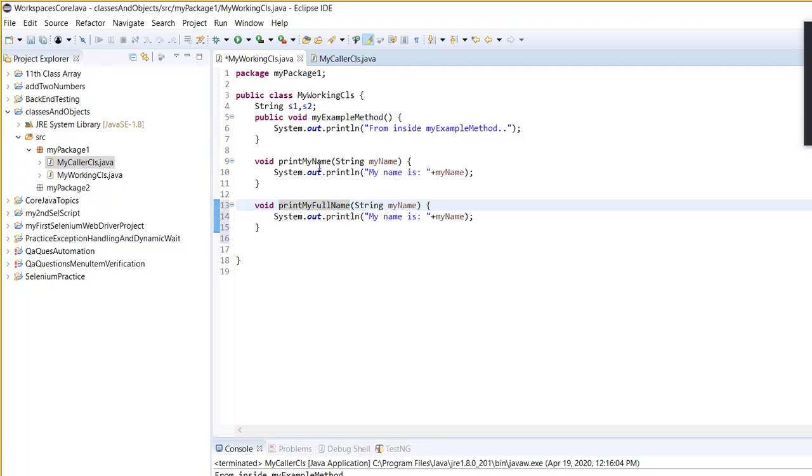So here my first name, and then I will have another parameter, my last name. Okay, now my name is my first name, and then I have a plus, and then I have another name, my last name.